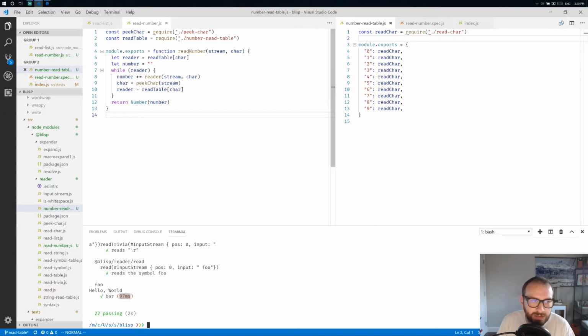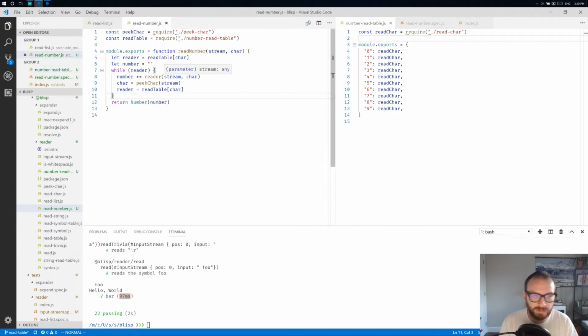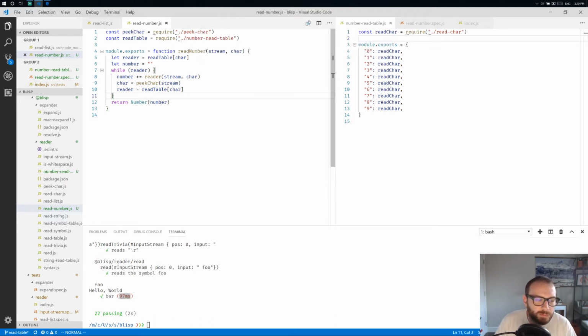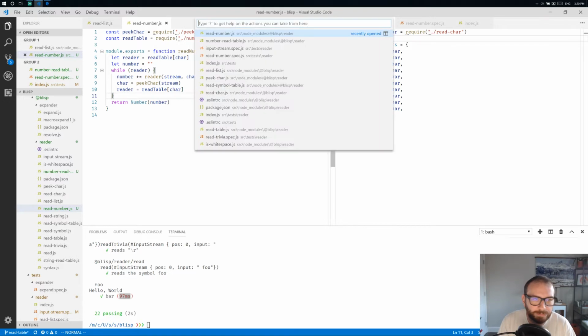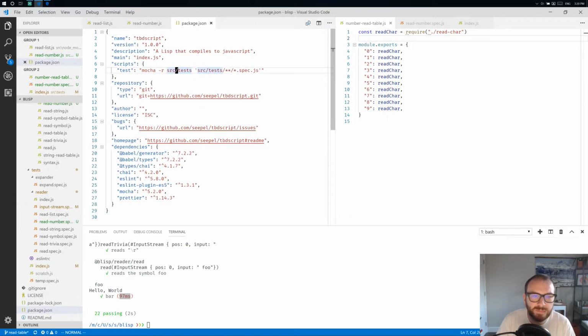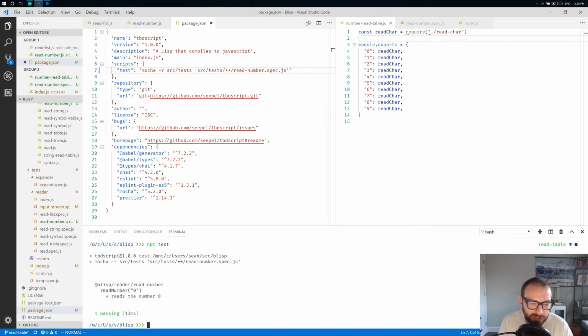All right, cool. So what I'm going to do here is jump into my package.json, where I have my test script. I think I'm just going to temporarily, hopefully not, just run my number tests because that's what we're pretty much going to be working with today, and so that'll be faster and easier to read.